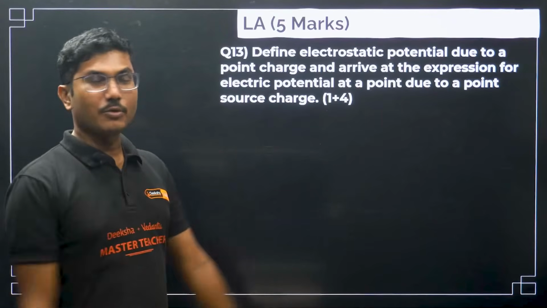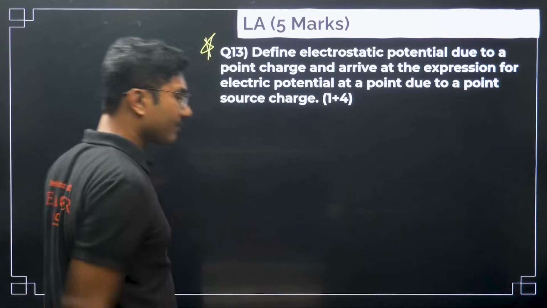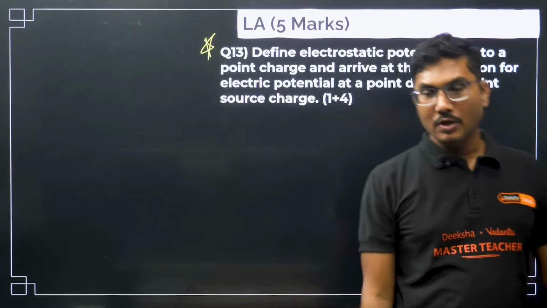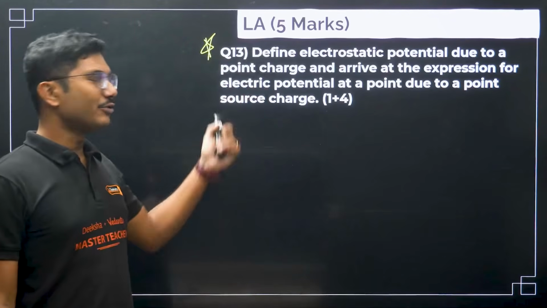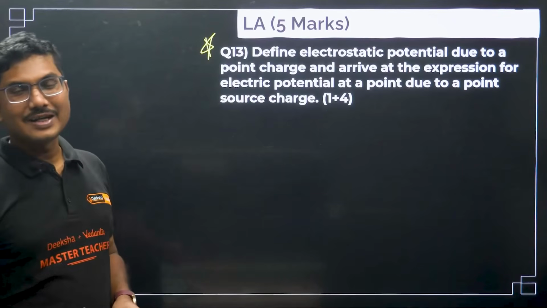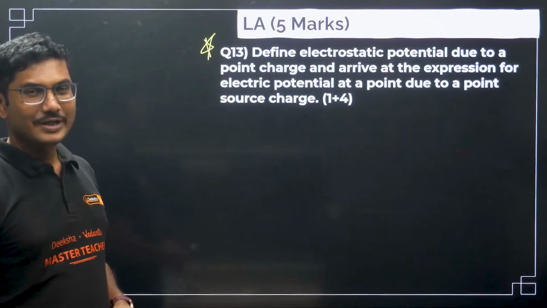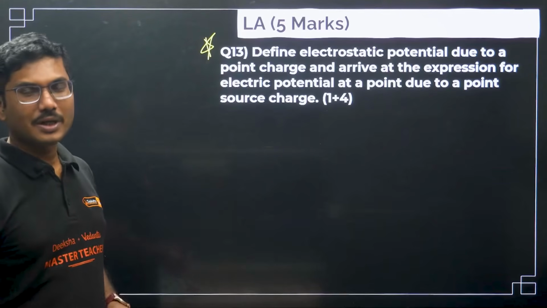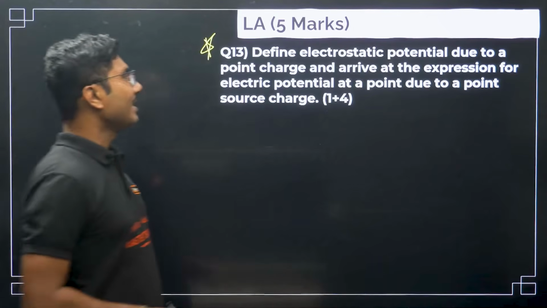This is a very, very important derivation. This derivation comes year after year in your PU board exam. Almost every year you will see this question, and in case you don't get it in paper 1, then if you are repeating, you will definitely get it in paper 2. Okay, there are 3 exams, right? So in case this question does not come in paper 1, you will get it in paper 2 for sure. Okay, now let's see that.